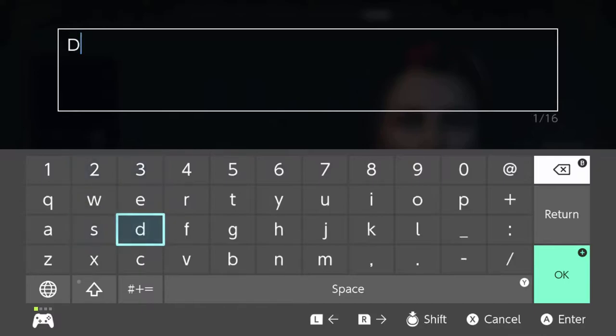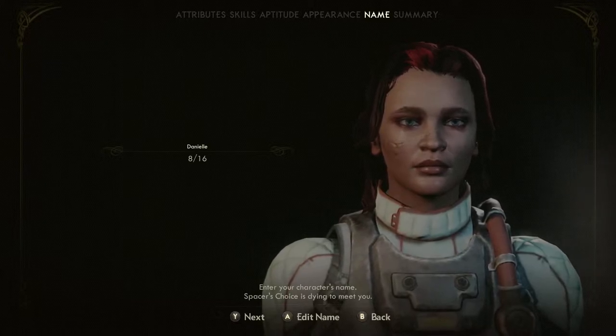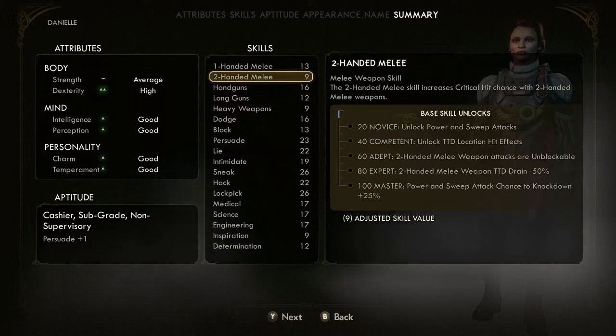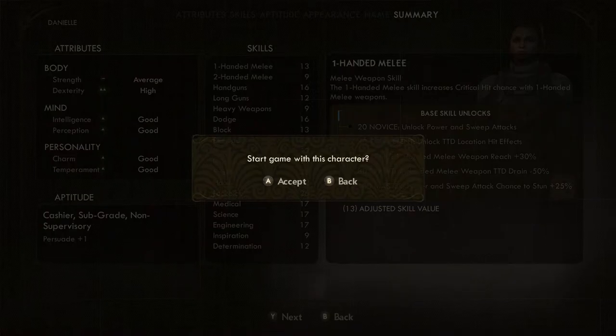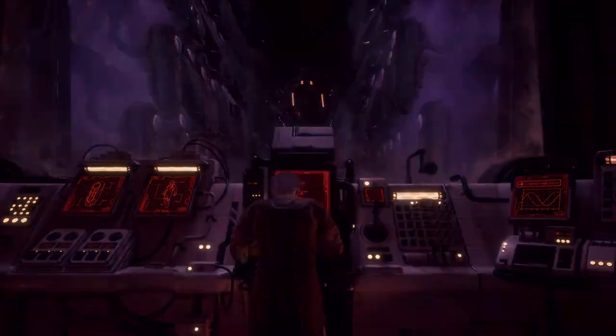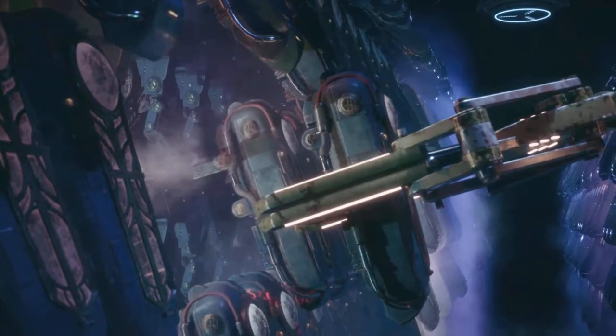And a name. I'll just use my name. I think the game doesn't use your name when you're playing because everything is voiced, so they couldn't really use your name, but we'll see. Space's choice is dying to meet you. Yeah, that looks alright. Let's see how we go. Next. Accept. Okay, so Phineas or whoever is gonna rescue me right now. Looks to be your lucky day, my friend. Okay, so that's me? Okay.